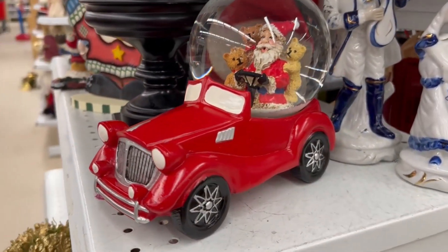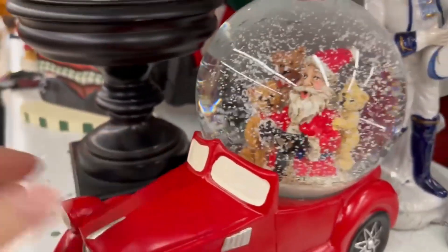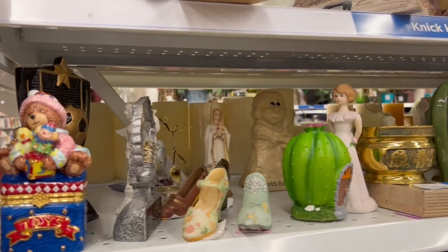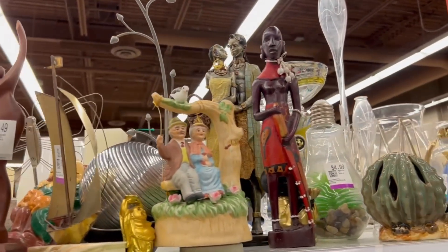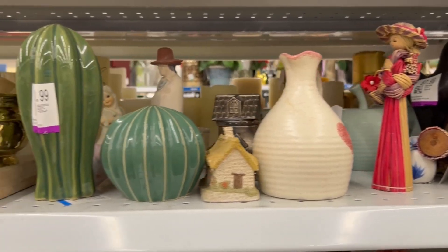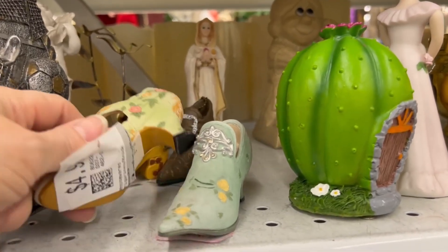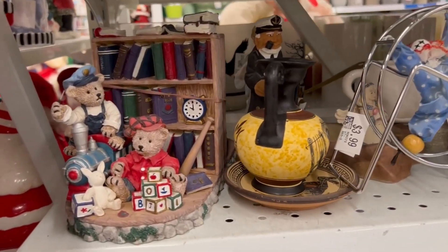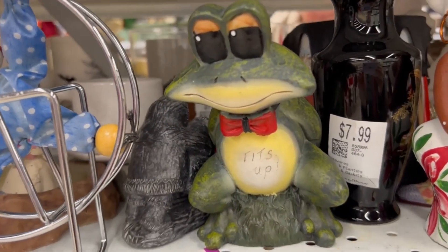This was a really interesting snow globe. In fact, I don't think I realized it was a snow globe when I first picked it up, until I turned it over to see the price. $19.99 seems to be a common price today. But look at the snow in that — I thought that was really cute. I should have picked that up. We're in the knick-knack section here and these little shoes are very cute. A real mixture of childhood decor and things from people traveling — souvenirs, random things. You never know when you're going to find a treasure.